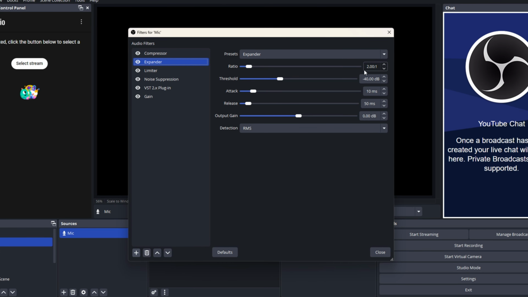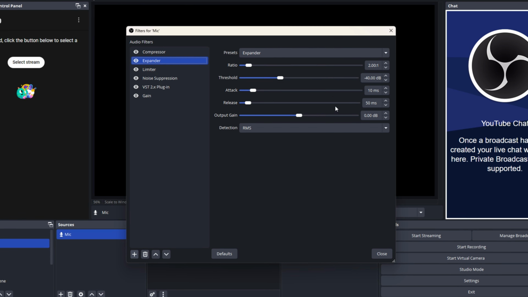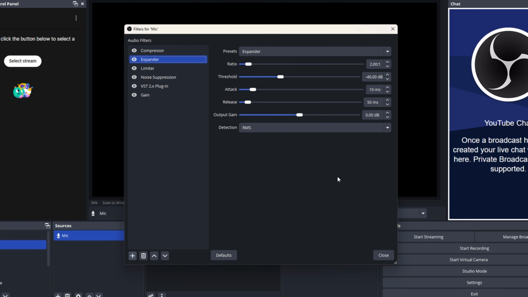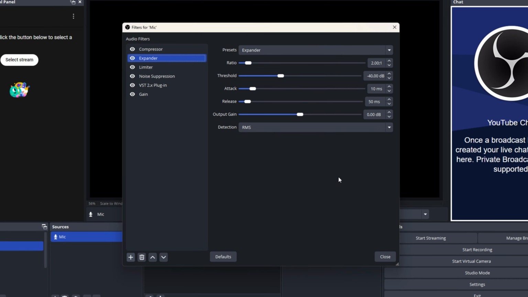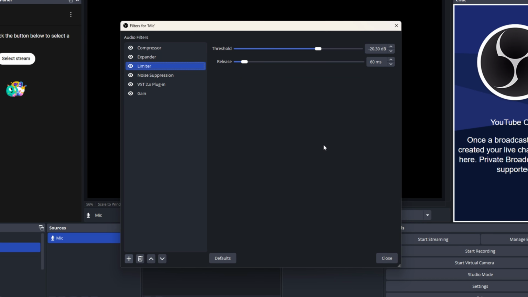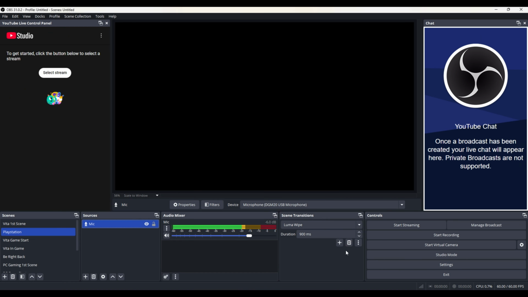I have set on 0. You really can mess around with these and just see how you actually sound when you go live. But these are the sound settings that I have coming to you guys right now, and I have no issues with these settings whatsoever.